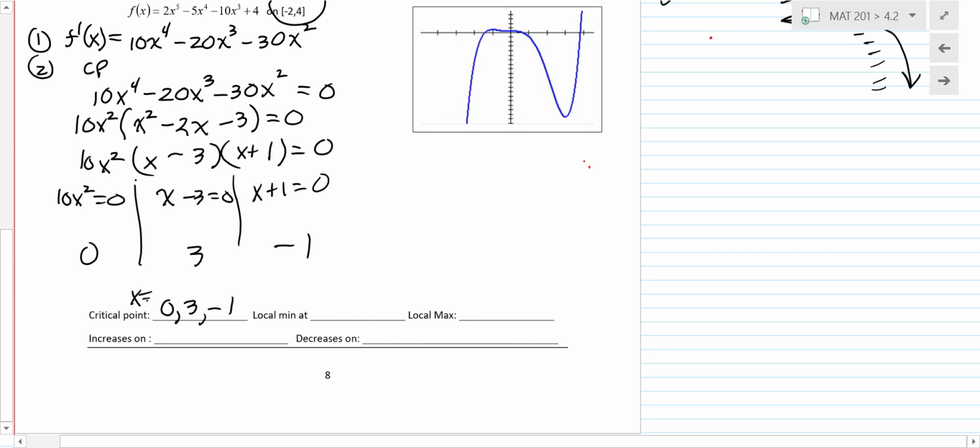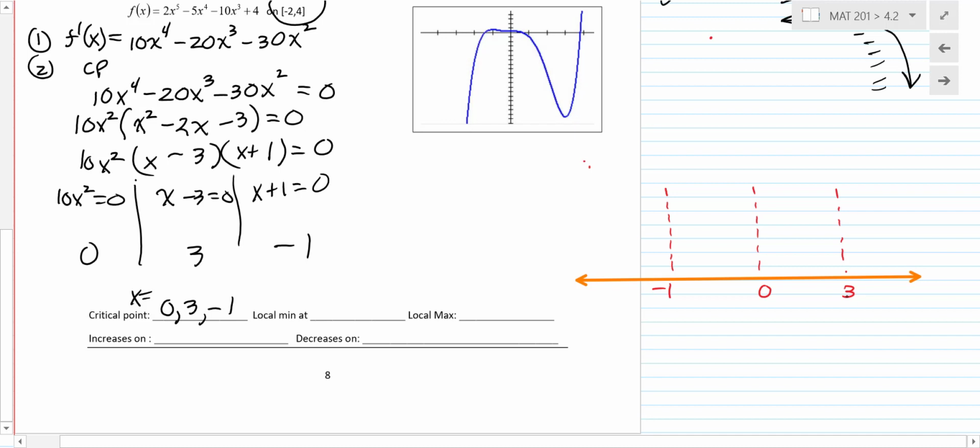Okay, so that's the first part of the first derivative test, identifying critical points. Now what we're going to do is exactly what we were doing before on increasing and decreasing. We're going to go ahead now and make ourselves a sign chart. So just draw a number line. Be sure you put your critical points in order. I see students not paying attention a lot of times and not doing that. So let's put the -1, then the 0, then the 3, like that.